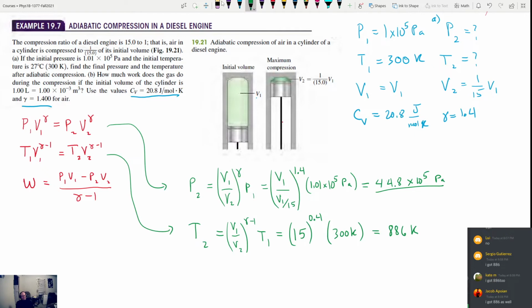I find these to be kind of weird. You don't do much in physics or really anywhere in science where you have these really strange powers, 1.4 and 0.4, right? It's always like squared or cubed. Sometimes it can be some random number like this, but I find it interesting that it's exactly 1.4, or really, if you think about it, it's 7 over 5. I find stuff like that to be kind of fascinating. Okay, so that was T2, and this was P2.